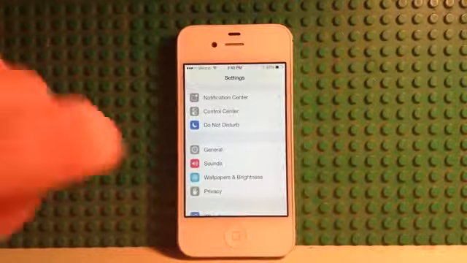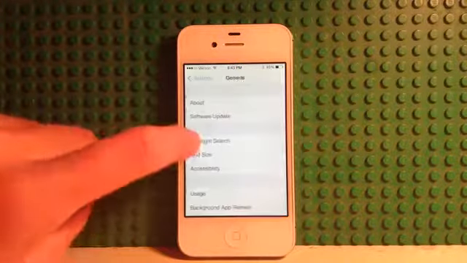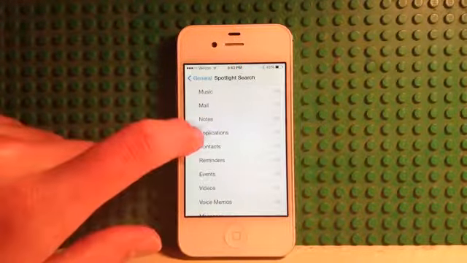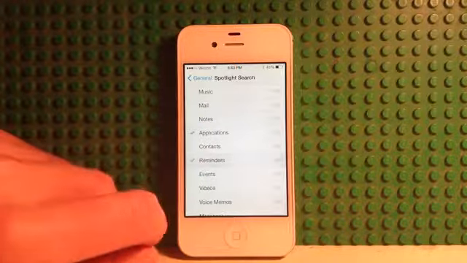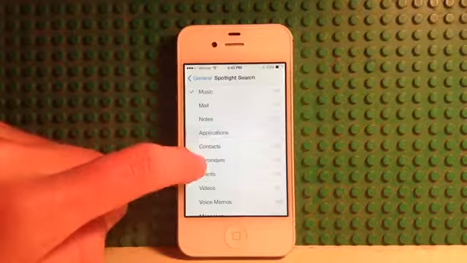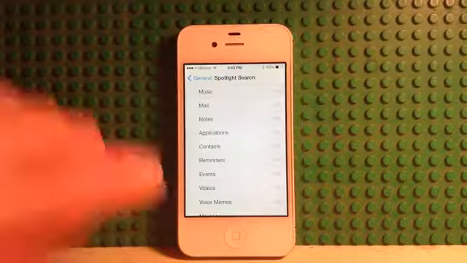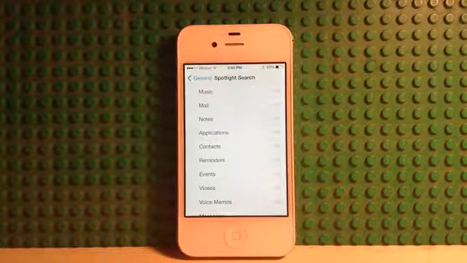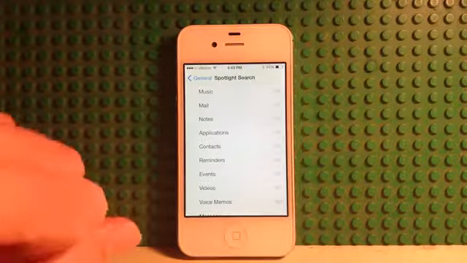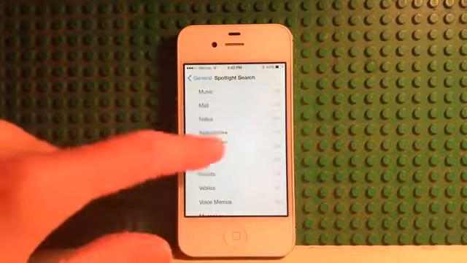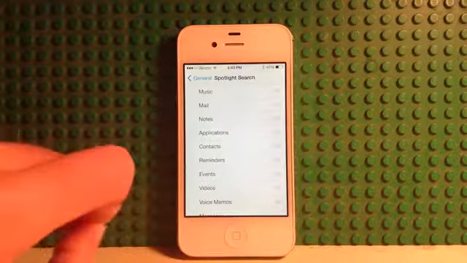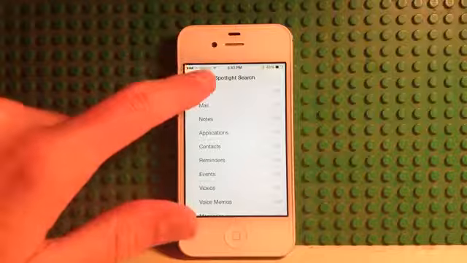Another change that you can make in settings is go into General, Spotlight Search, and turn all of these off, or keep only a few of them selected. You can just select a few, and the fewer it has to go through, the fewer search results that it has to search your phone for, the better, because then the performance will be a lot faster. I recommend just turning it all off completely if you're willing to sacrifice the feature and if you don't really use it that much, because that will dramatically increase your performance.